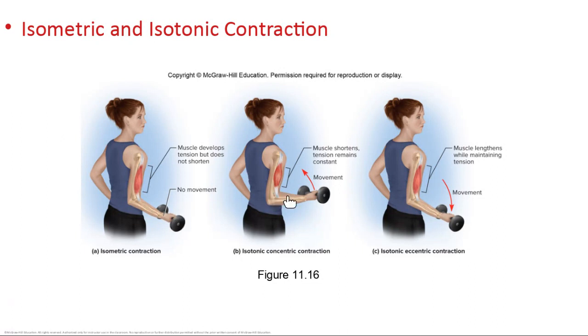Let's say she is able to generate enough force to lift that load. And look, the muscle shortens. This is considered isotonic concentric contraction. Let's go the other way. This is kind of like when I gave the example of laying the book down on the table. Let's say she has this weight here and she wants to lay it down. This is eccentric contraction. She will have a lengthening of the muscle, and that would be eccentric contraction.